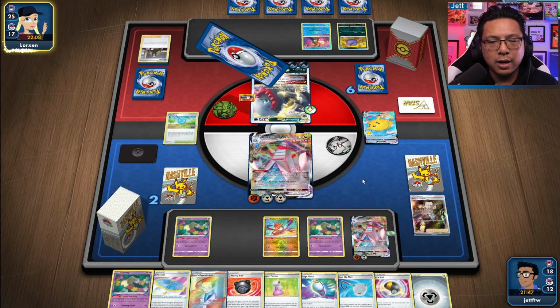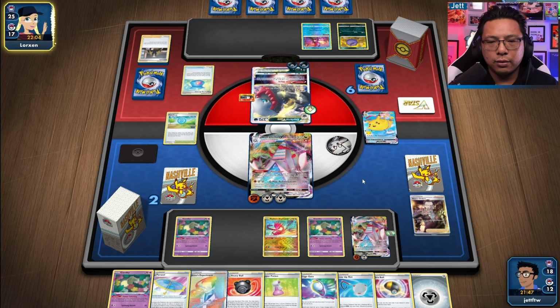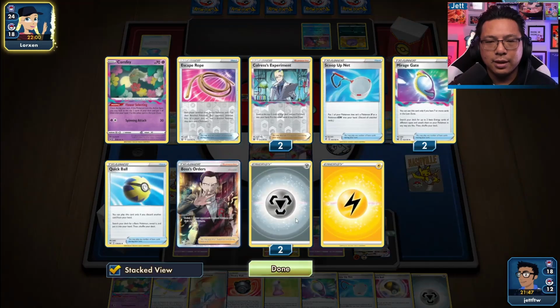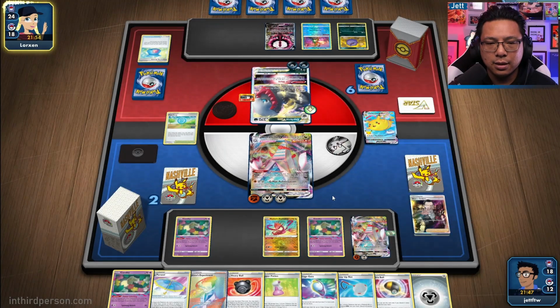And we do have a Mirage Gate. I don't actually know if we have the right energy. Like, I don't know if we actually have enough energy to heal in the deck anymore, especially with a bunch of energy in the... Yeah, maybe we Ultra Ball here just to see what we have in terms of energy before we run the Mirage Gate.